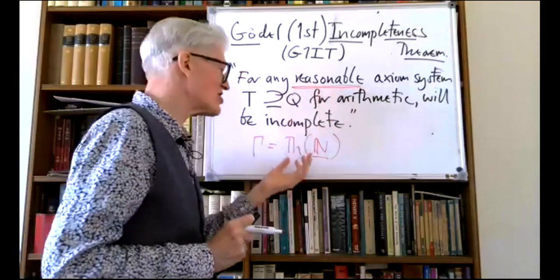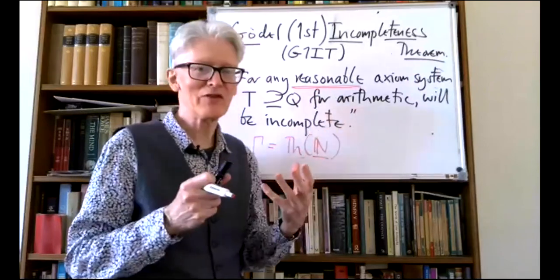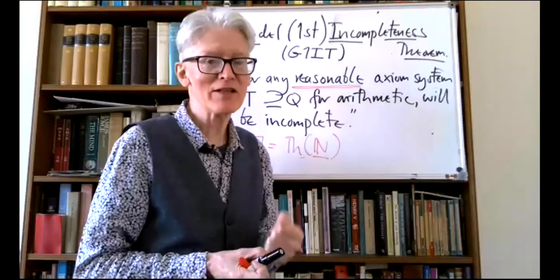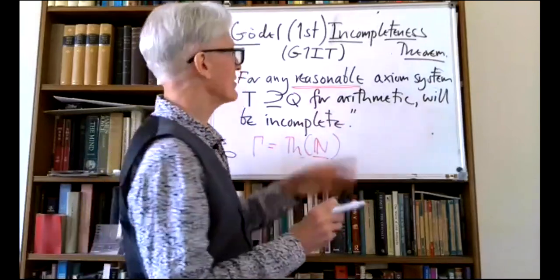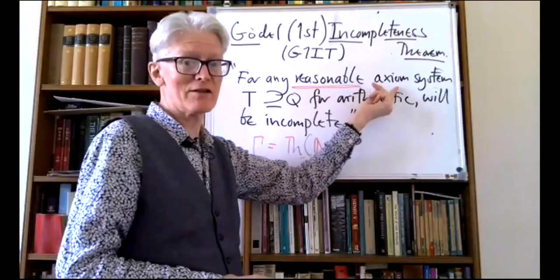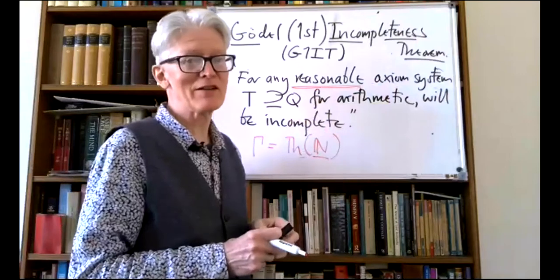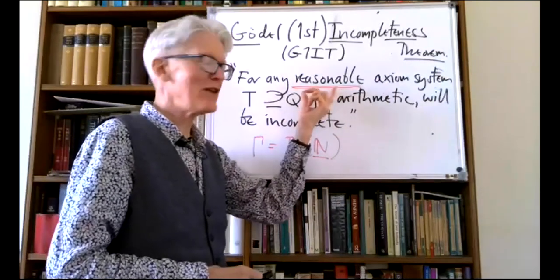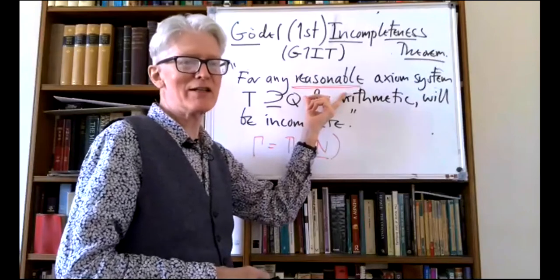'Reasonable' is a much more restrictive idea. What we want is some effectively decidable algorithm. This is what Hilbert was after: some algorithm where we could present it a number-theoretic sentence and it would say yes or no, whether this was provable from the axioms or not. So what Gödel did was scupper this Hilbert program. He said there was no reasonable axiom system which is going to work like this. He said axiom systems extending Russell and Whitehead's Principia Mathematica, though he didn't exactly know what 'reasonable' meant — it was some algorithmically given axiom system.